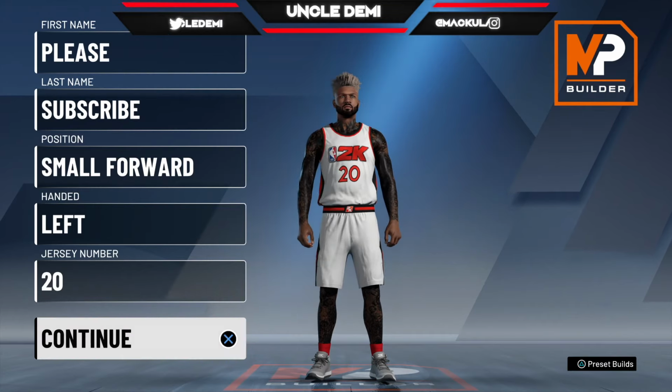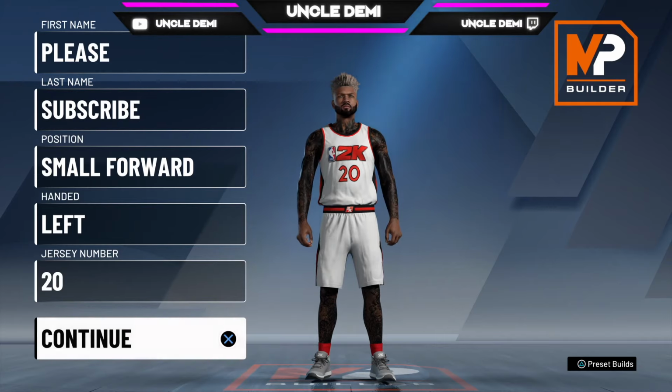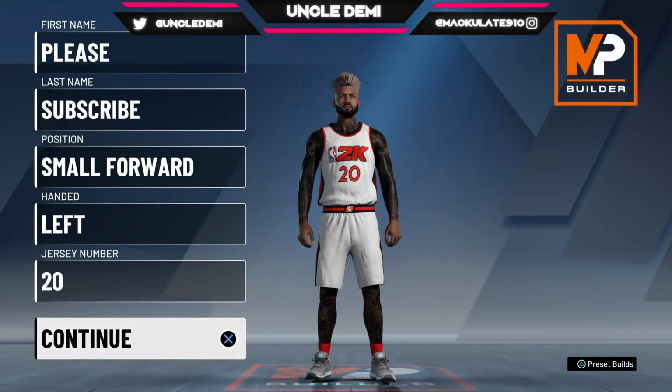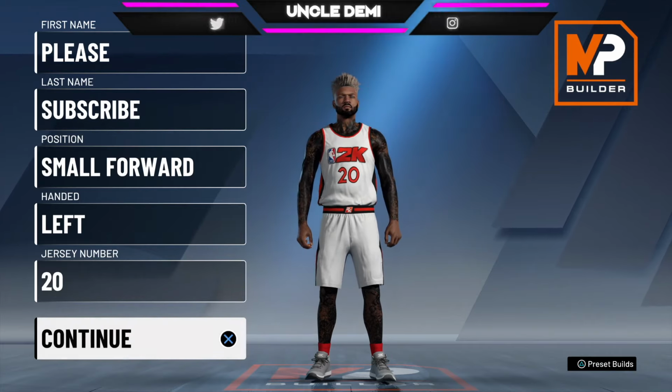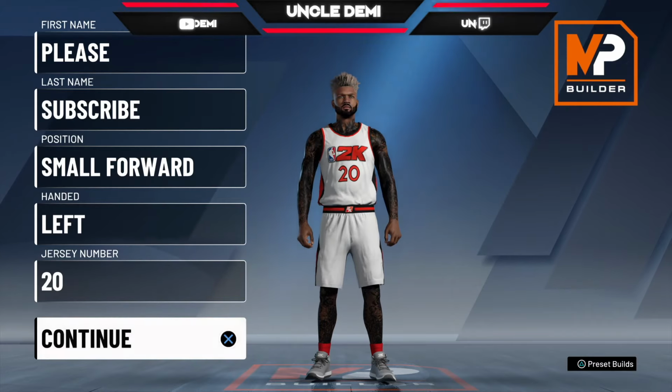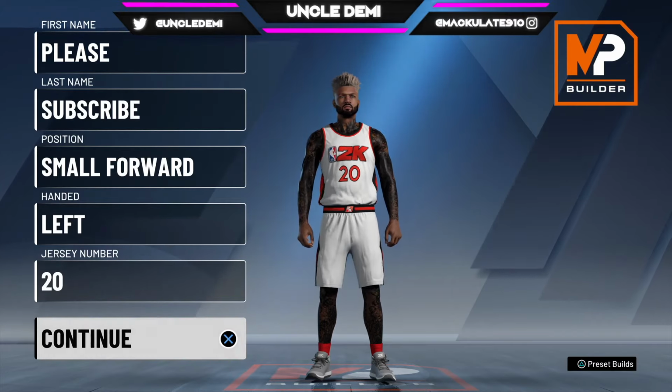This is a build, once again, that has been highly in demand. A lot of y'all have been asking for this build, so I've decided to drop it for y'all. And of course, me being the type of man I am, I had to drop it a little more uniquely than how other people have been dropping this build, because I'm so high on defense. I just couldn't stand the fact of having a guard that doesn't have that much defense.